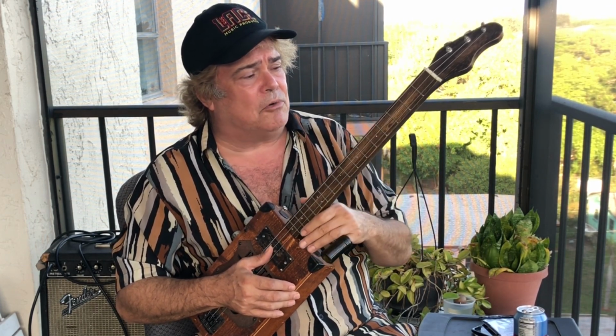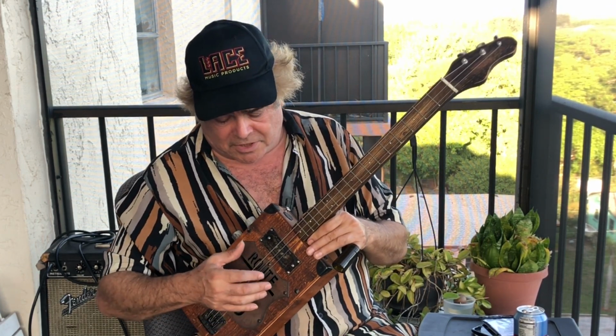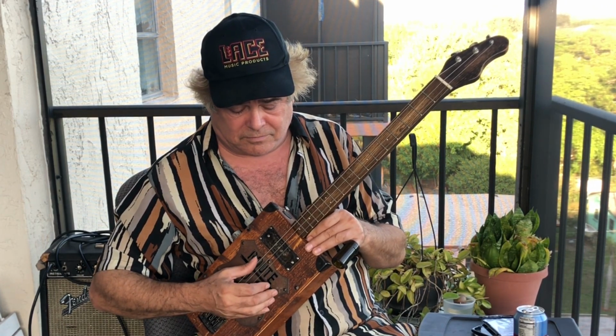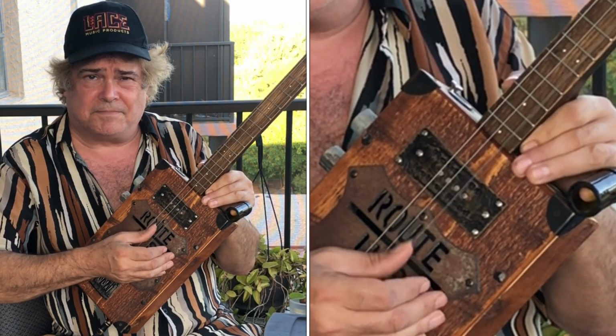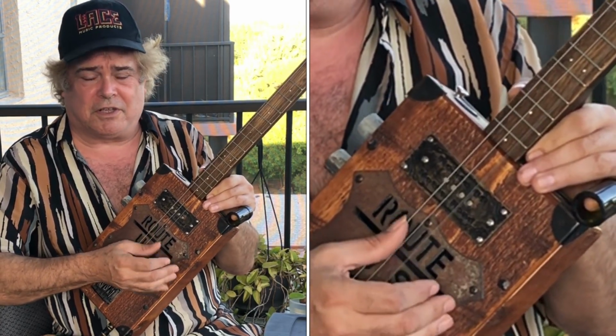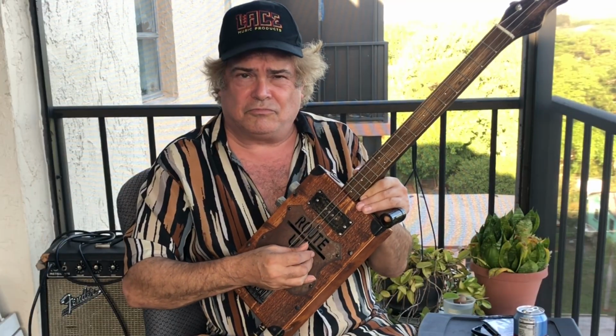So let's start out with the guitar. You can either use a pick. I particularly like to use my hands. And it's good for you to get an exercise to just be able to go. This is a good exercise for you to start, just to get the feel of the guitar on this side.